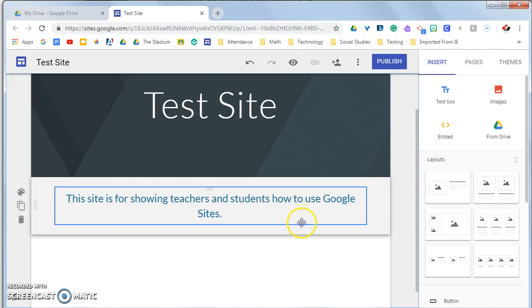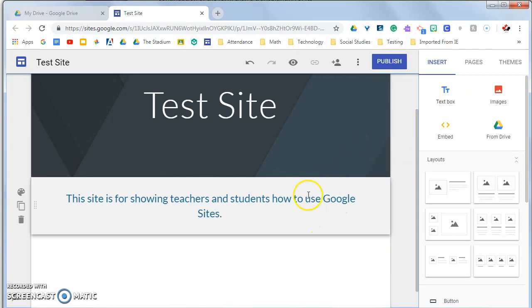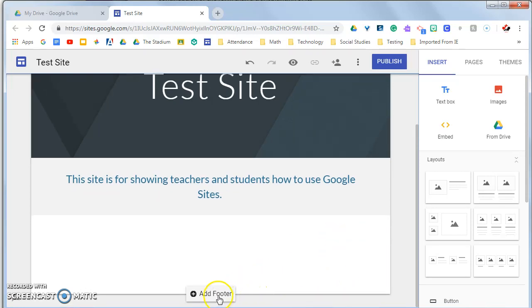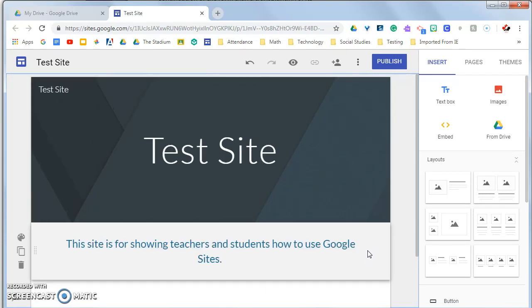So that's just adding text box, real simple. Click text box, it puts one right there, and they can start typing in it right away. Again, a lot of the kids are going to forget about that, and they're going to click down here. So it's not showing up right now. Go down a little further. Click down here and they're going to add footer, and that'll be on every page for them, and they'll get real frustrated seeing that. Second thing we're going to look at is themes.